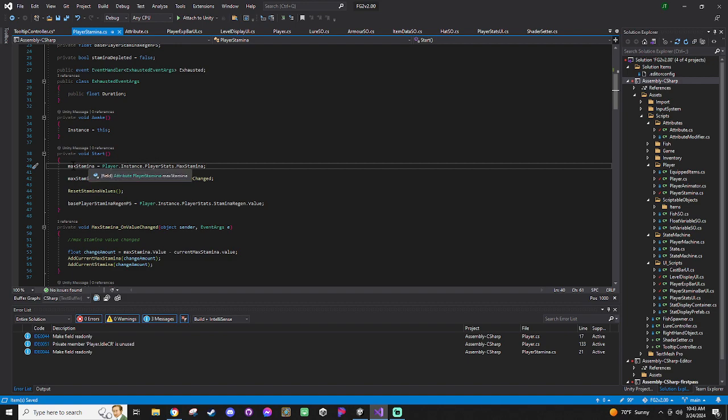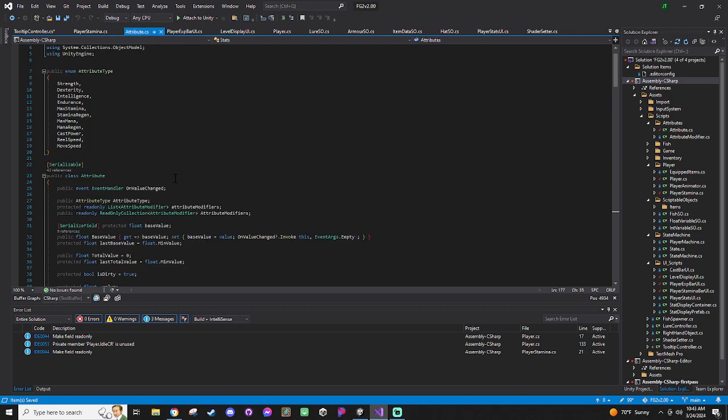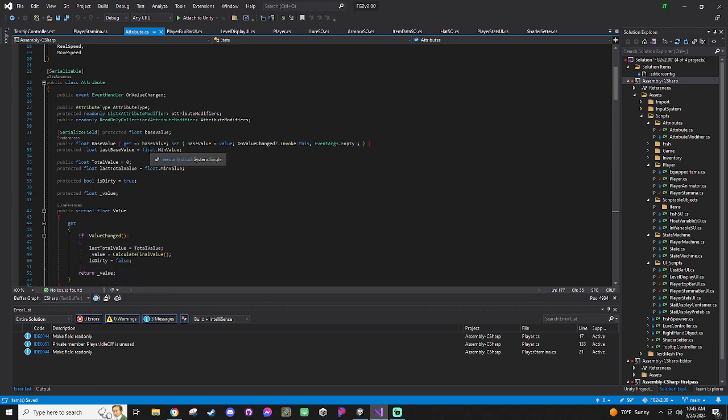But anyway, I'm setting the attribute variable to specifically the max stamina of the player, right? So now I have a reference to that specific thing, and what I did in the attributes class is I created an event on value changed here.